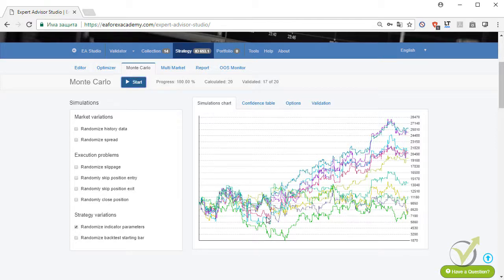This is a very good indication if these strategies were over optimized. So you see I have some of the variations here going sideways, some of the simulations, but I don't have any losing strategy that is going down. So this normally happens with the over optimized strategies. When you run this simulation, you will see here just a dramatic drop. So it means that the chosen parameters for the indicators were chosen in a best way in order to show a good profit line, right? But this is not what we are looking for. We are looking for the robust strategies.